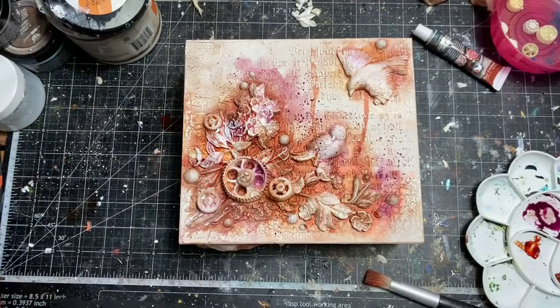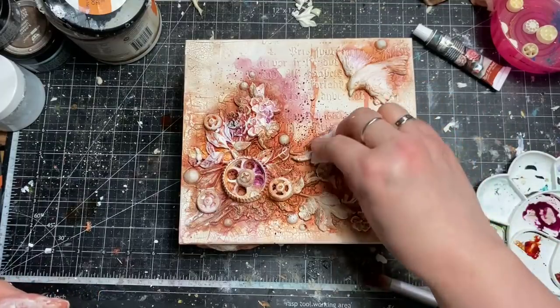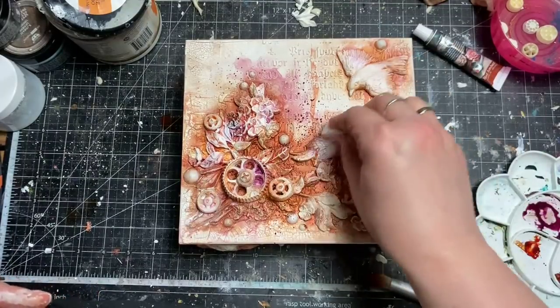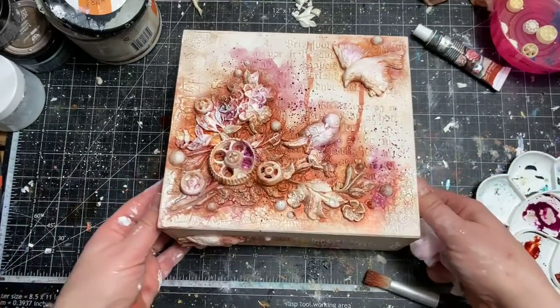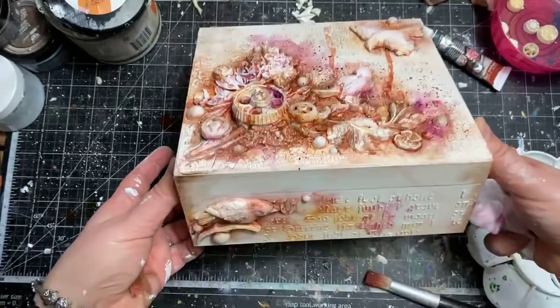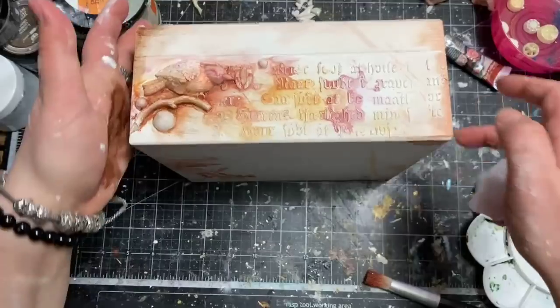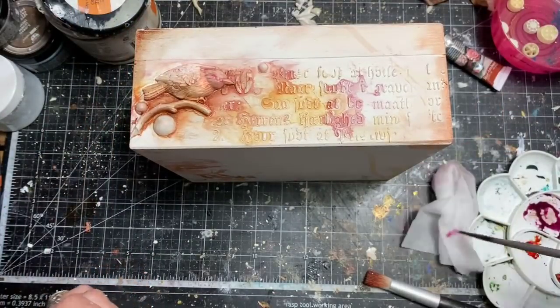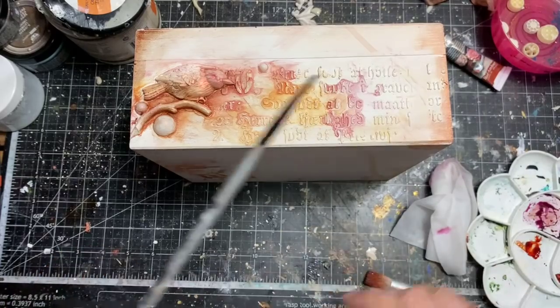Now just the bird needs a little bit of cleaning. Come on, you little one, no worries. And that would be it. I can repeat the same splatters here around the angry bird.